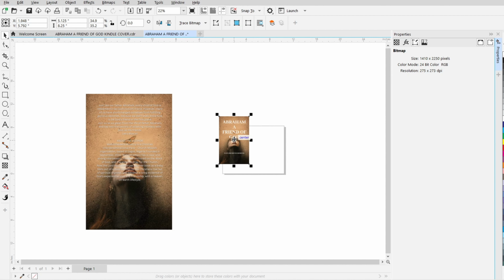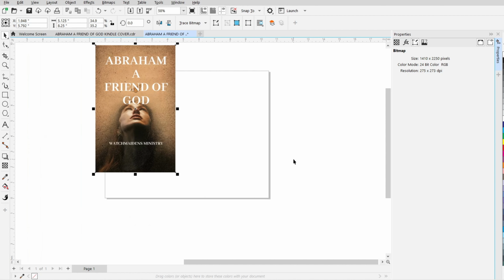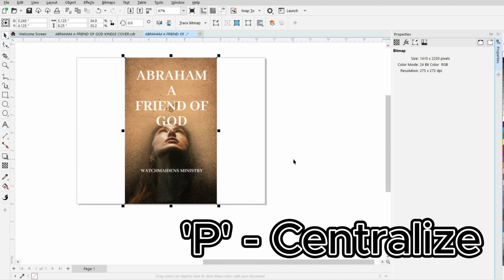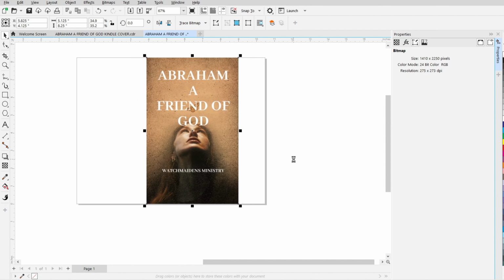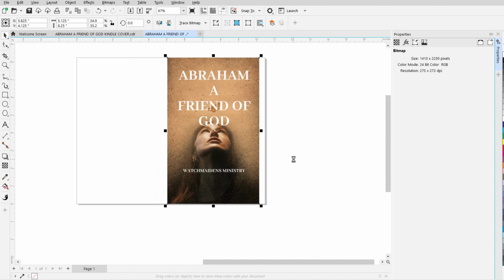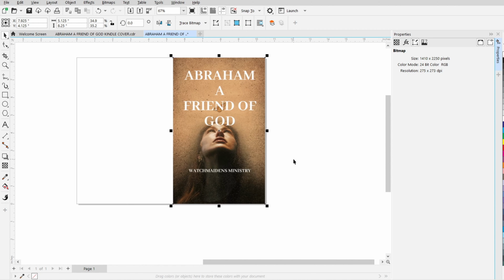So it goes straight into my template. I click P, which centralizes it, and then I shift it to the right with my arrow key, ensuring that it touches the edge.